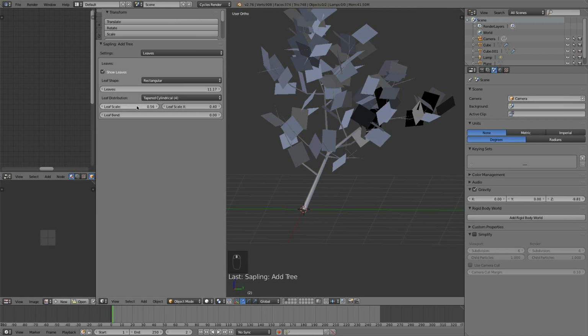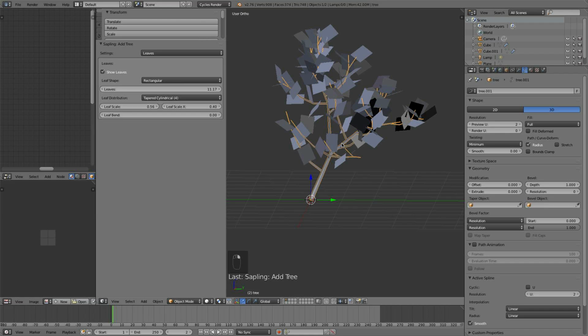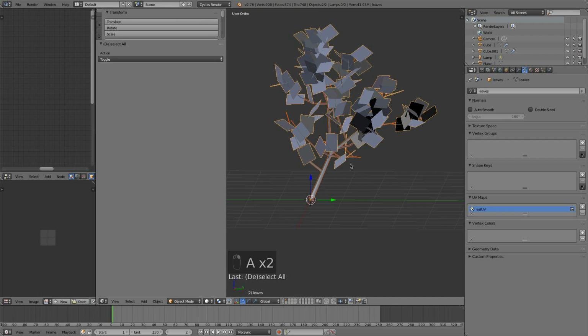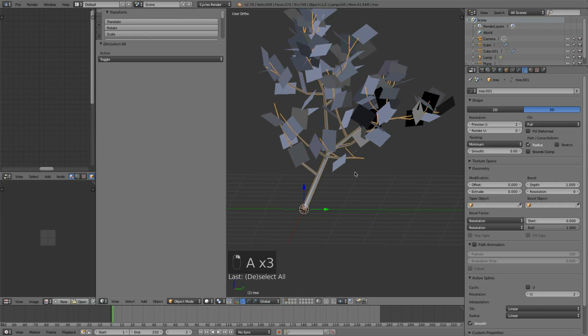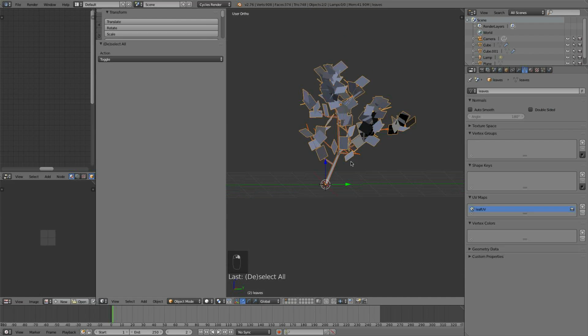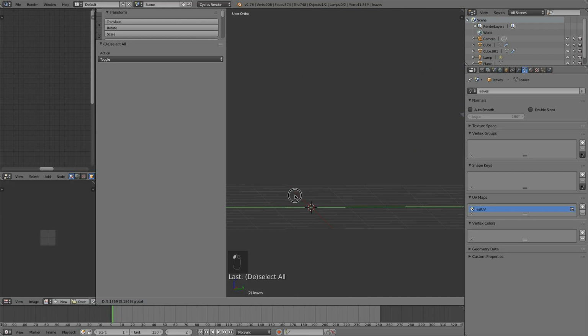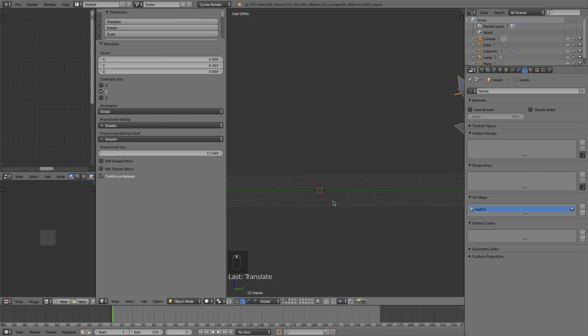So that looks pretty good, and I think I'll save that. So to save it, you just basically click on it, and then your settings will disappear as soon as you deselect it. And it's looking pretty good. So I'm just going to grab these, and I'm going to move them to the side because I want to quick add one more branch for some variation.